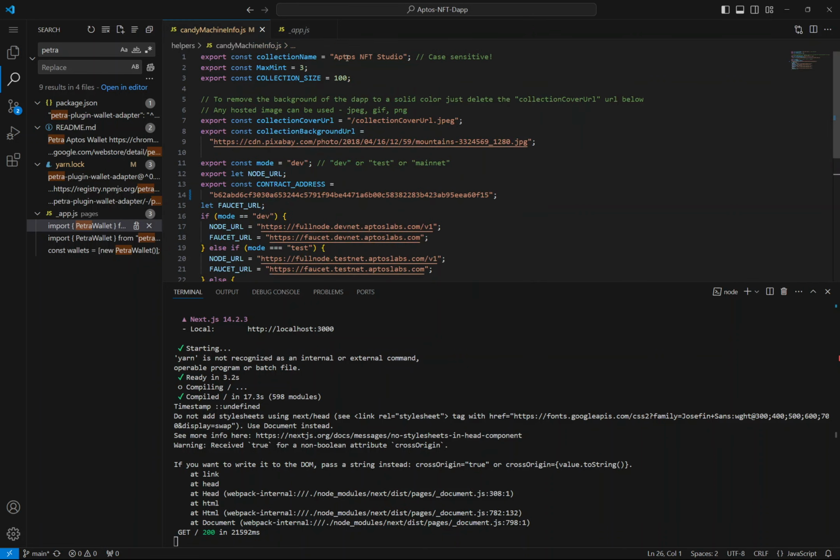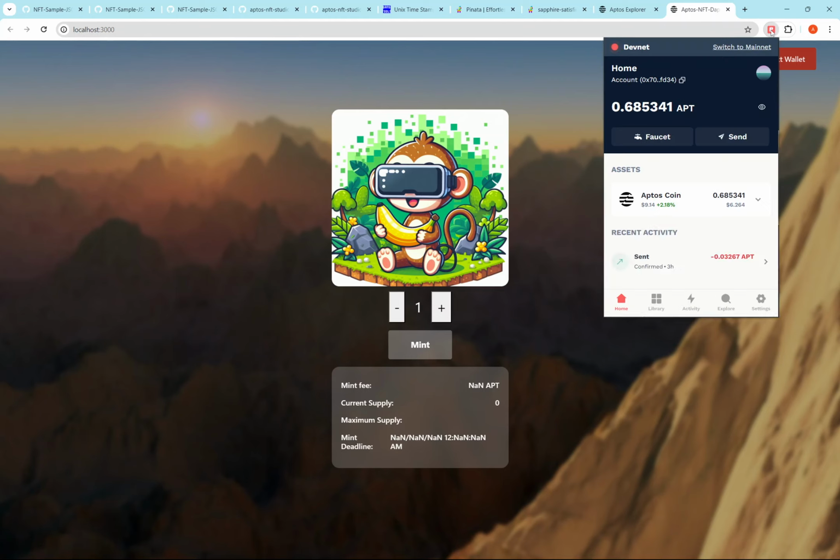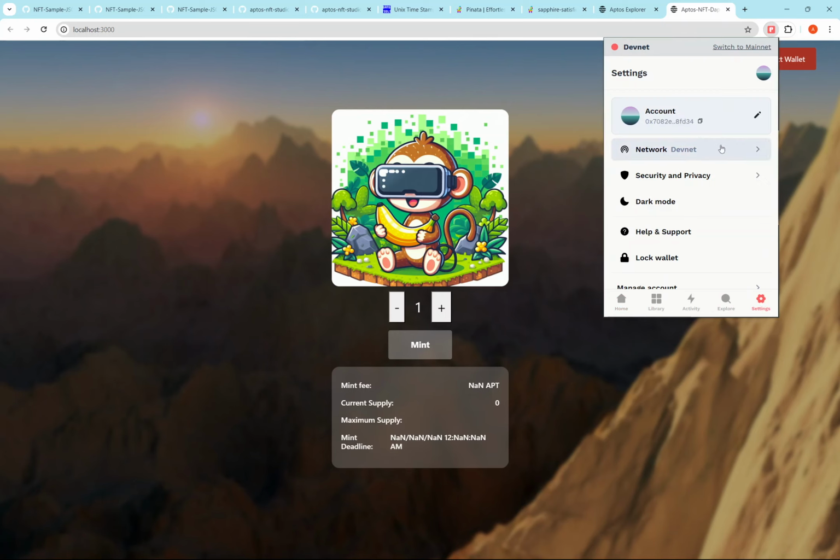we will be able to connect a wallet. So firstly, you need to install the Petra wallet, and then you have to switch it to DevNet for this purpose. Switching to DevNet is settings, network.